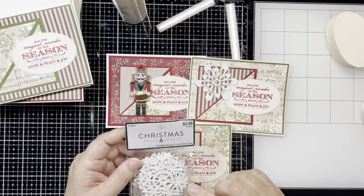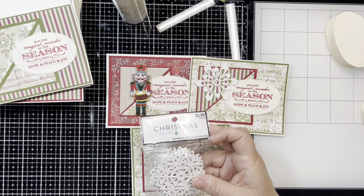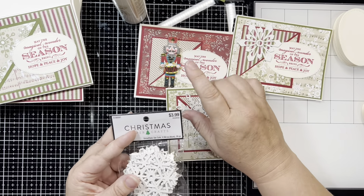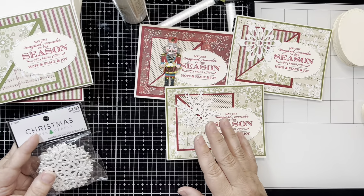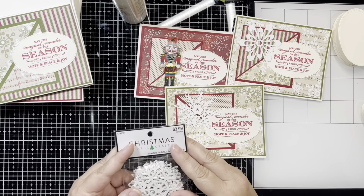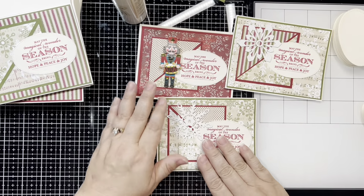And for me, if I were to die cut from a piece of glitter paper, I probably would spend more having to die cut these, because you're basically saying at $1.99, I would get 20. I'm thinking one sheet of glitter paper is usually $1.99. If you're lucky, they will mark it half off when they do the Paper Studio sale. The most you're gonna get out of a sheet is 12 of these. And I'm thinking this is gonna wind up coming out to be the same price. Maybe you'd get 1 or 2 more out of the sheet, but to have all that work done for you already, good thing. So that was what I put some of these on.